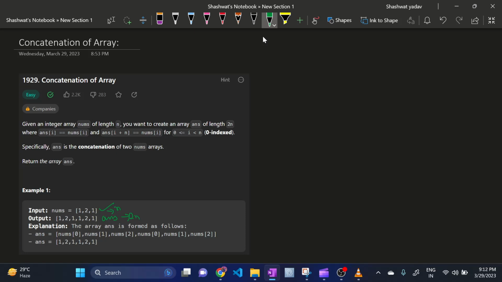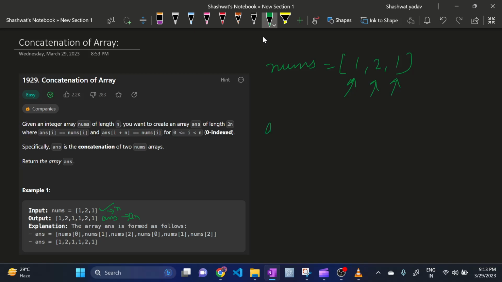So the easiest and simplest way you can do this is: starting from each element of the array nums. This is the nums array, having elements 1, 2. You have to start from the first element and traverse, and after each traversal you just append these elements in the answer array.